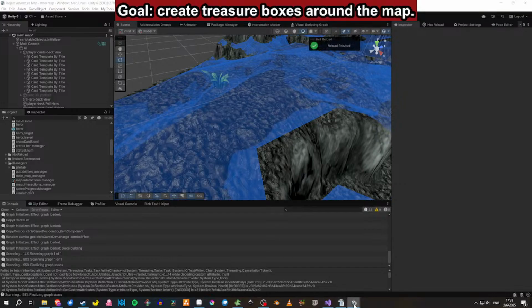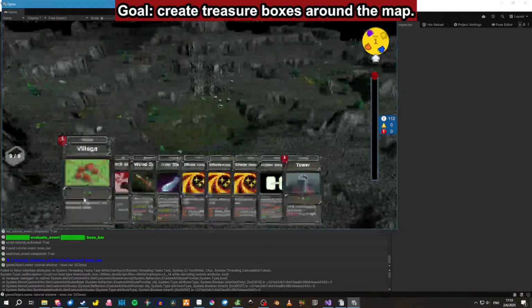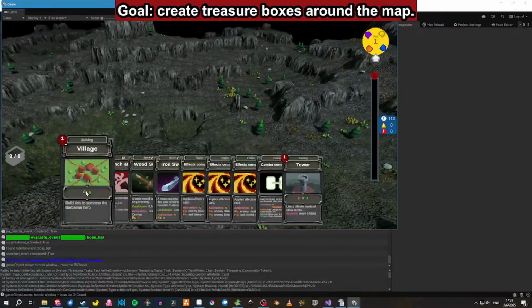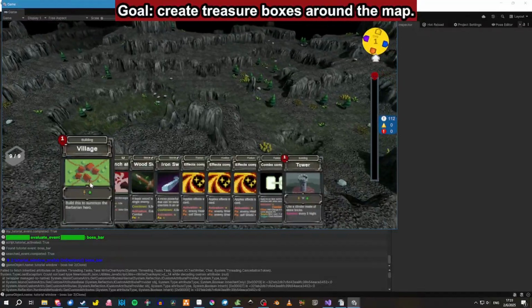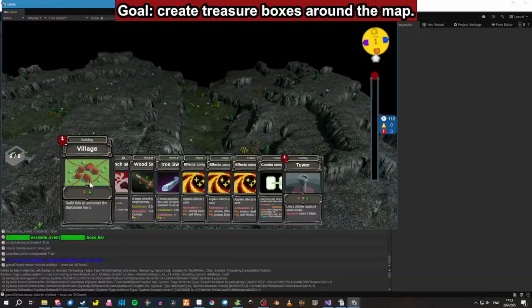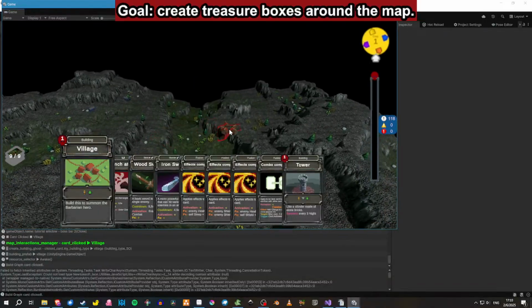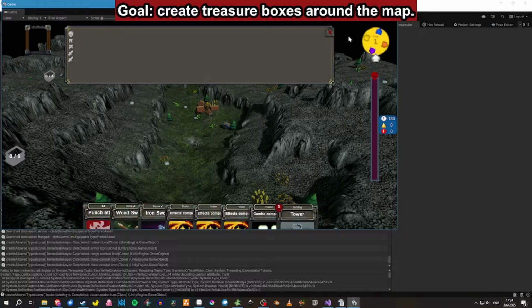So let's see again. Where is a treasure close to a village? There, maybe? Seems too far away. Too far away.